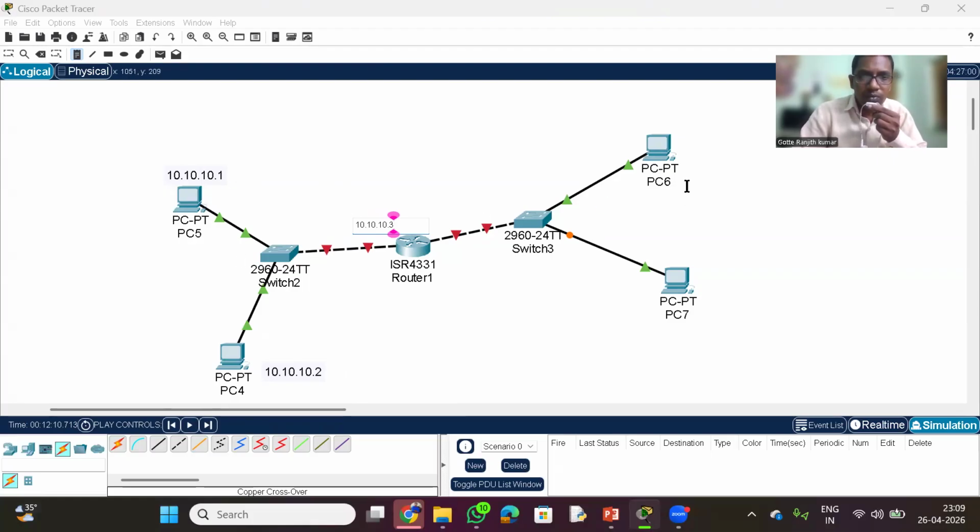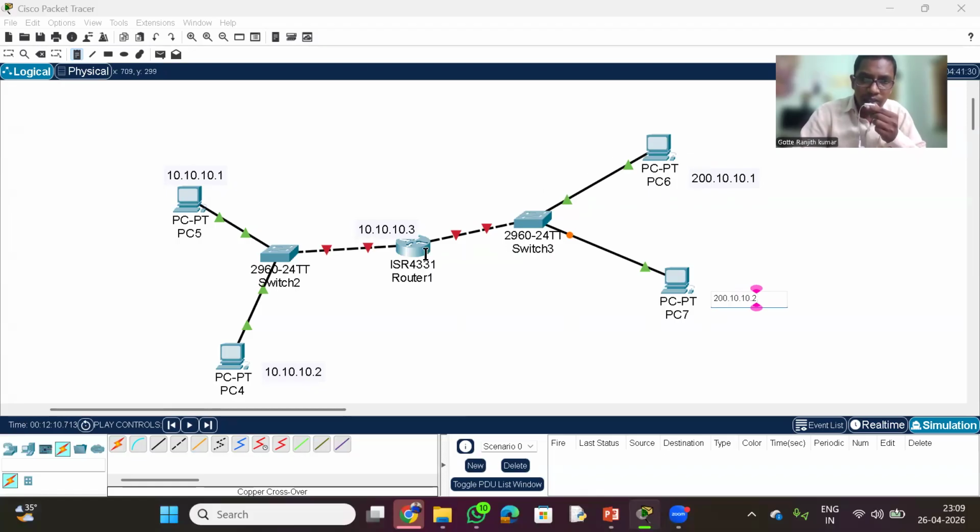Now coming to this side, let us take class C addresses: 200.10.10.1, and now this is 200.10.10.2. This is the right side LAN.